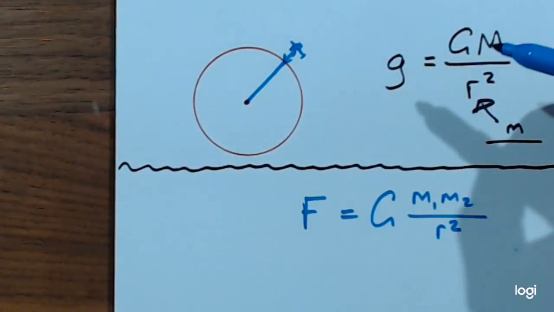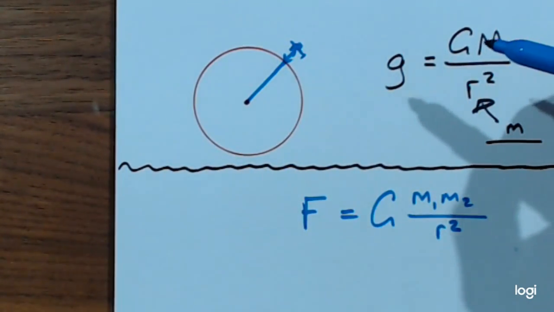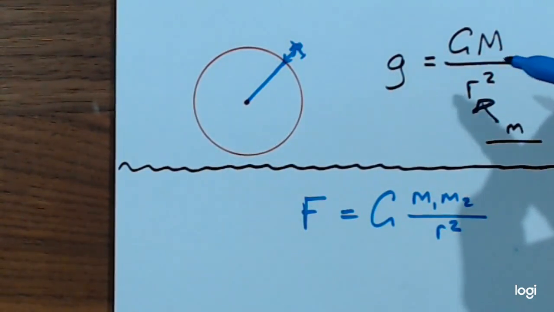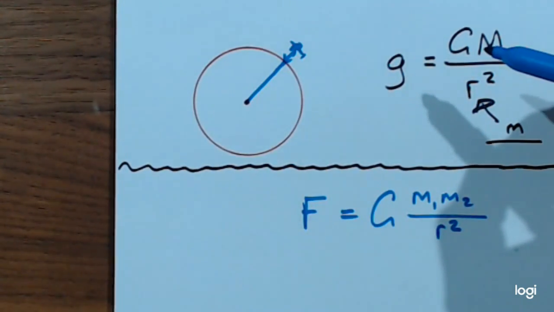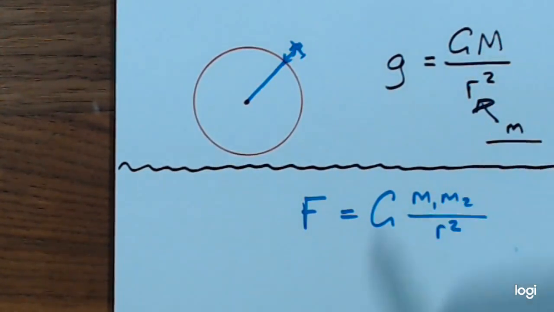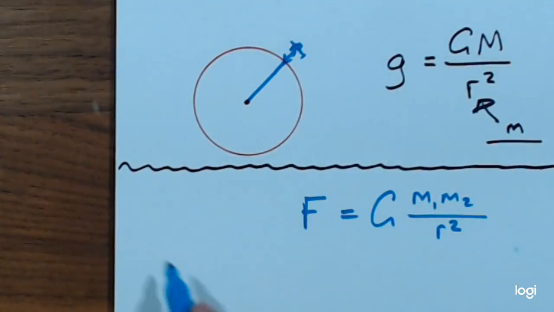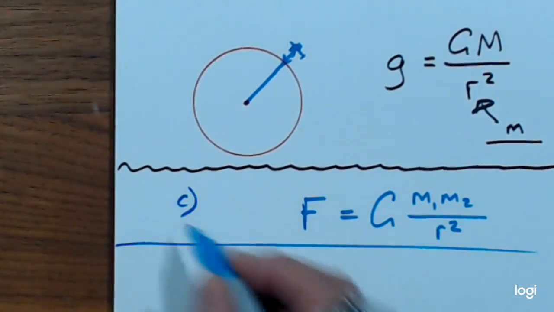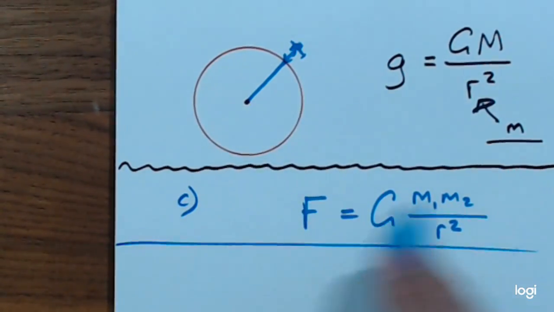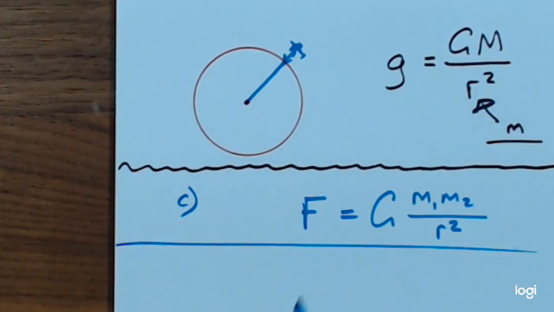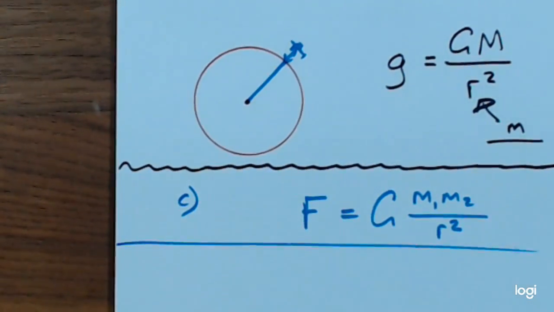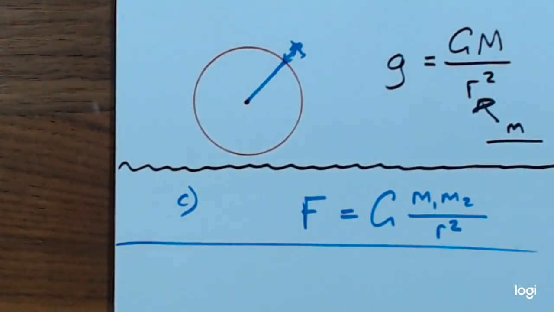Of course, the satellite doesn't make the Earth move because the satellite is really small and the Earth is really big — the Earth has a lot more inertia, so nothing happens to the Earth. But things mutually attract each other. When I jump up into the air, I fall back down to Earth for two reasons: firstly, the Earth is attracting me, and secondly, I'm attracting the Earth — the Earth is falling up towards me a tiny, tiny bit. As long as you use the right units — kilograms and metres — you end up getting 3.64 × 10⁶ Newtons.